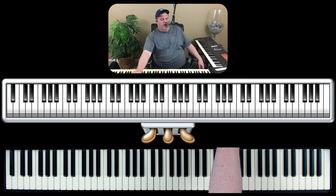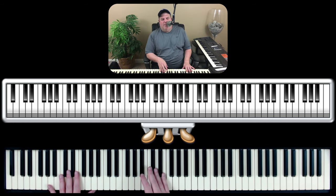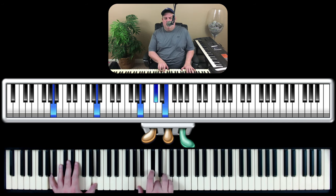The other one that we talked about were harmonic enhancements. That's where we're maybe changing the voicing of the chord. We can do that by different inversions of the chord, if you haven't ever heard of inversions. So this is what we call root inversion.